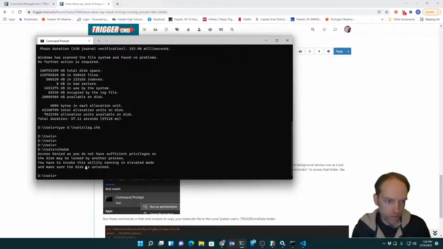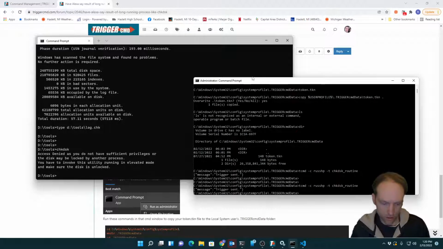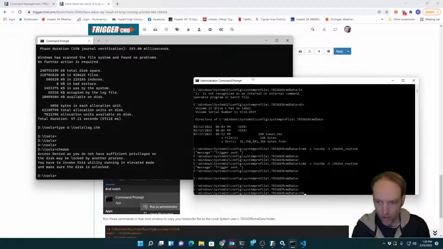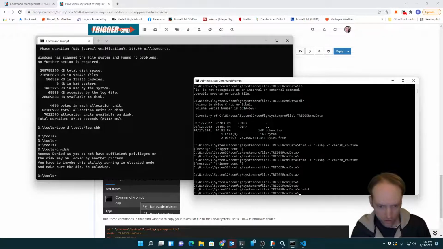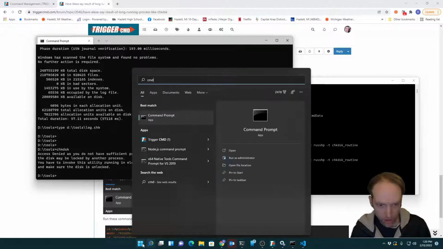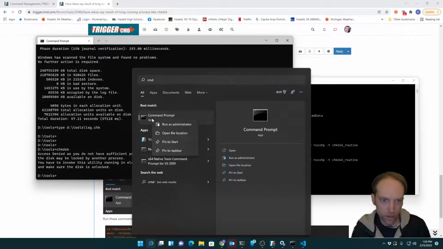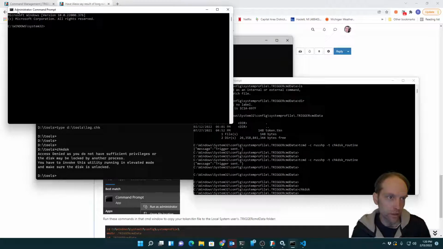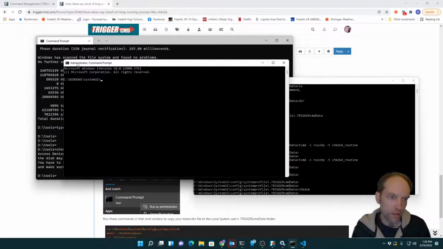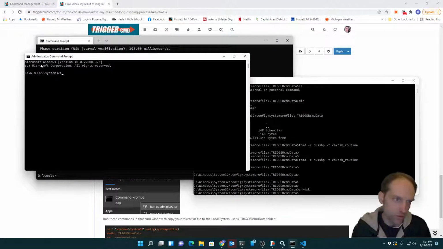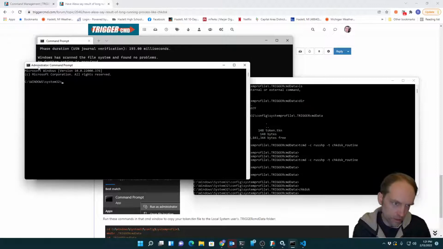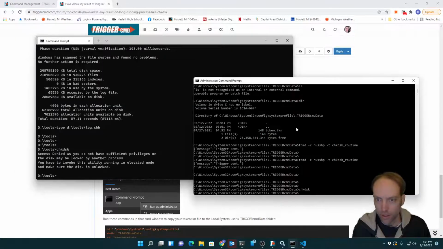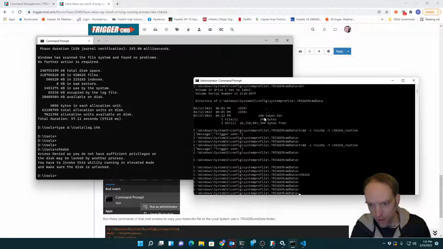command prompt window, it'll say access denied, because to run chkdsk you actually have to be in an elevated administrator command prompt, which I'll show you quickly how to open. If you just search for CMD, right-click Command Prompt and run as administrator, you'll get one. You'll know it's elevated by the fact that it says Administrator here. But I already had one here, so I'll use it.